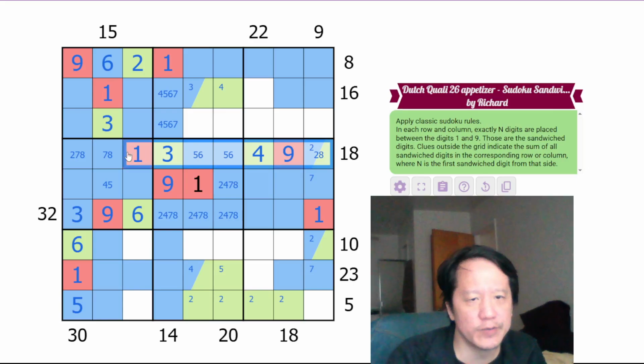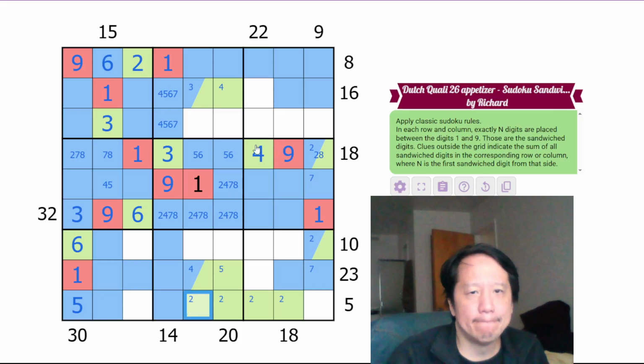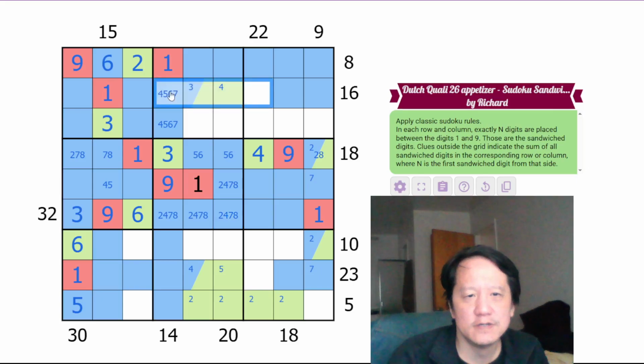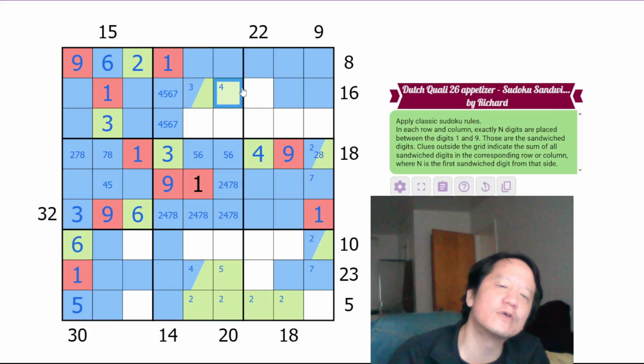This is 4 going that way. It does not have to go this way, but it could. We're not sure completely. So this is done. This is done. Well, not quite, but it's pretty much done. This is kind of done. This is done. 16. So it could be 3. It could be... Can it ever be 4? Maybe.